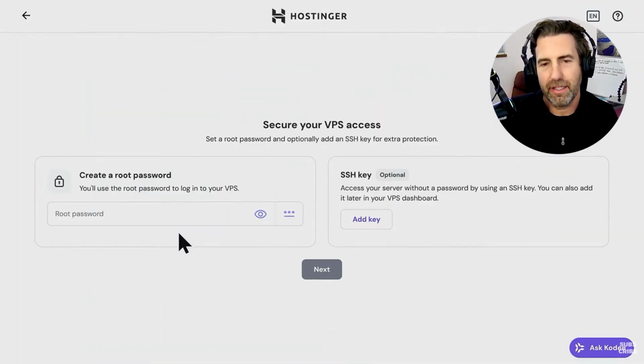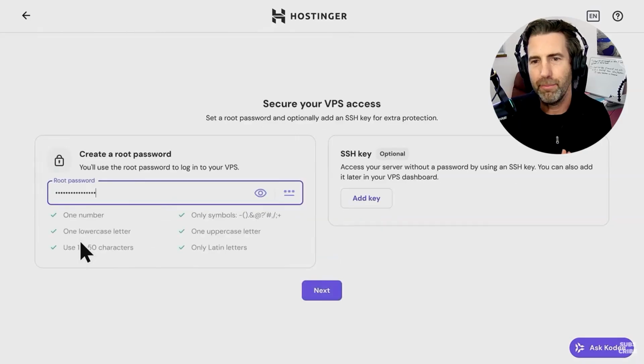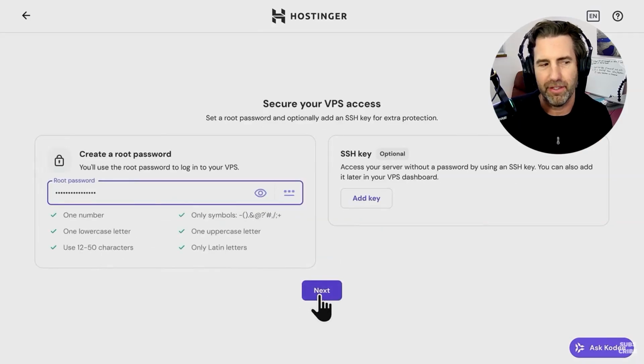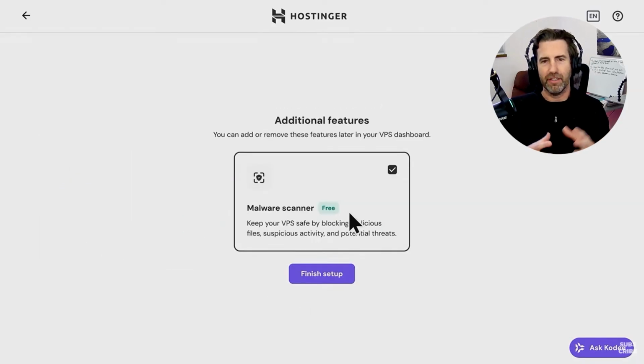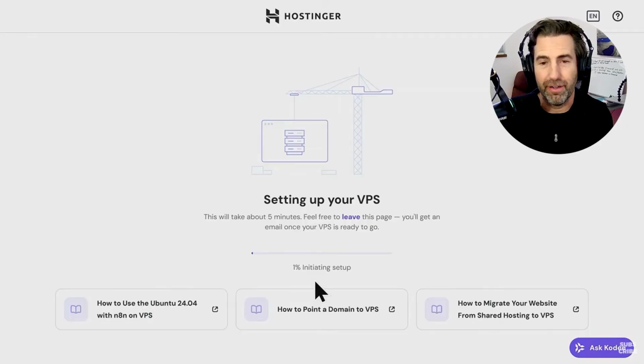All right, now in this next step, we're going to create a root password. It's our master key. There's also an SSH key, which is kind of like a fancy keyword. I don't think you really need it if you're watching one of my videos. So I'm just going to be using a password for now because it's faster, and we can always upgrade it later. This next step is essentially just free malware protection. There's no reason not to actually use it, so let's go ahead and just accept. And here we are. This is where we think we're hackers, but we're really not. Everything's being set up for you, and I'm going to walk you through the next step once we fast forward.